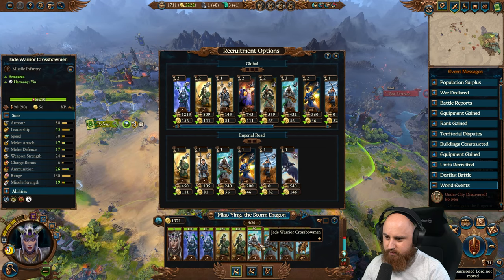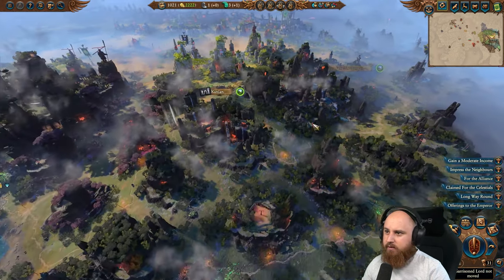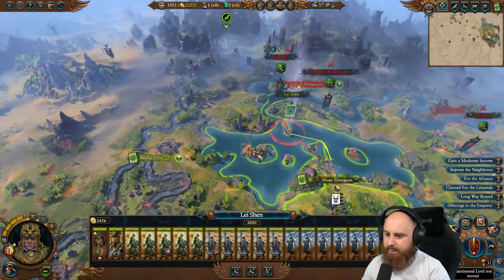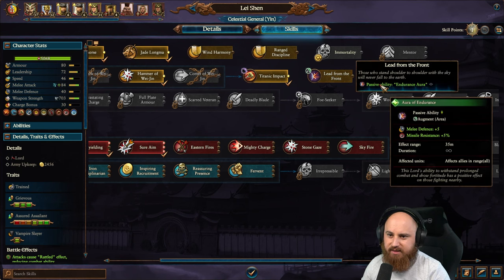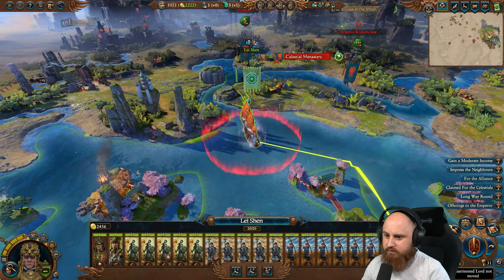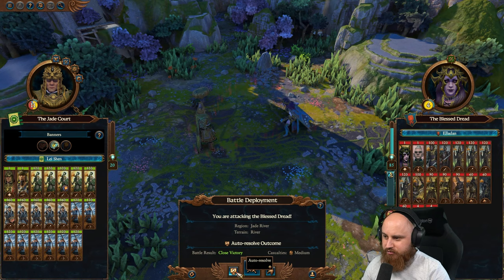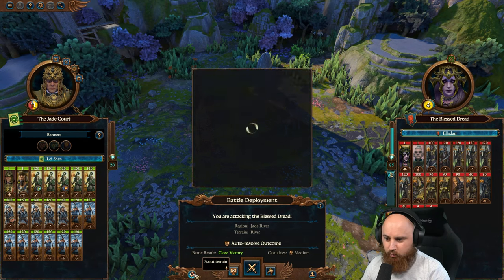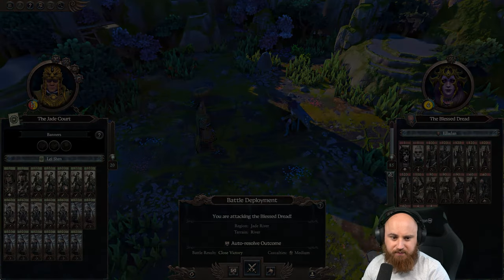A lot of crossbows. Take one more and get more warriors. Celestial General. Lead from the front. Passability. Endurance aura. Nice. A fine addition to my armory. Yeah, I'm gonna attack you. Close victory. They do have lots of other armies around, so I would prefer to make this minimal if I can. So we will fight this. Let's do it.